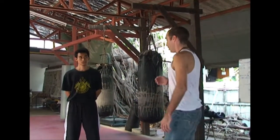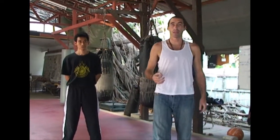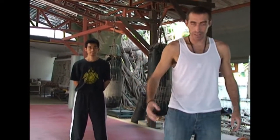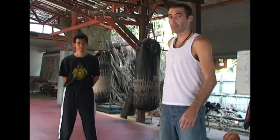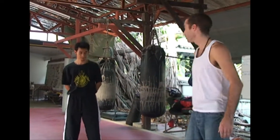Okay, slight variation on the kick now. This variation is slightly quicker. It's still very hard. It's very good for either attacking the leg, and the shin, and the thigh, or the waist here. Now, what we're going to do is always going to be kicking up at more of a 45 degree angle. Okay?